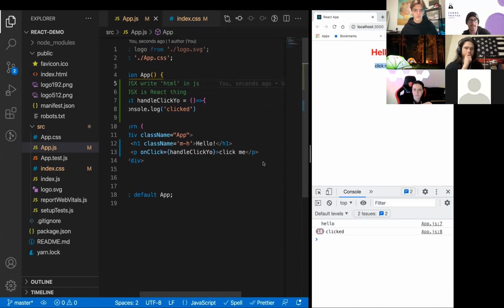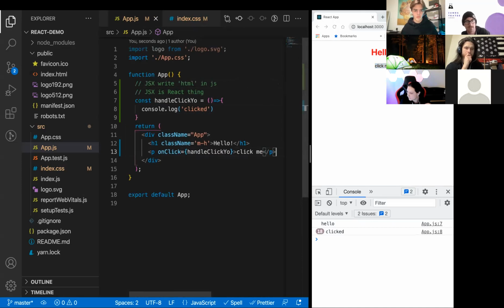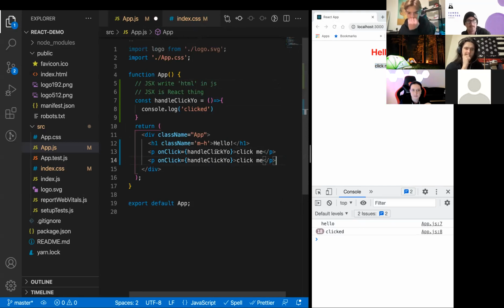Let's look at something a little interesting. Notice with JavaScript, I'm not calling this function. I'm just passing a reference. It's just a variable, and I'm passing the reference to the function. Let's see what happens if I call the function. Notice the parentheses, that's me actually calling the function. I'm going to save this.